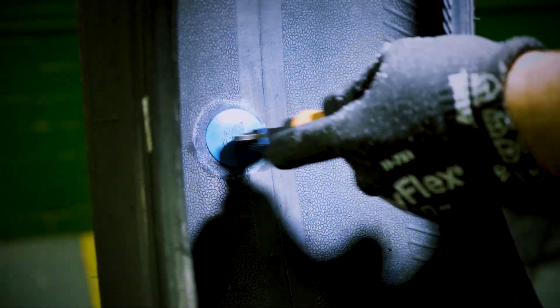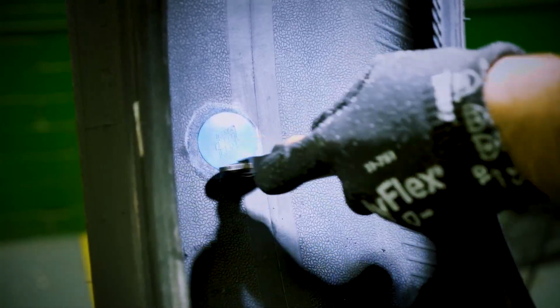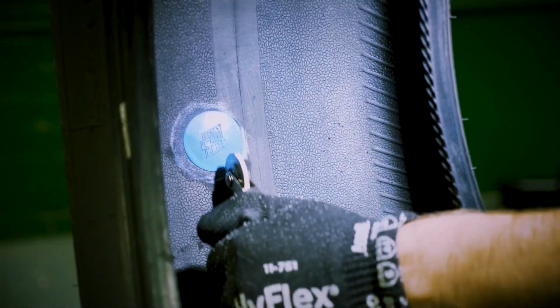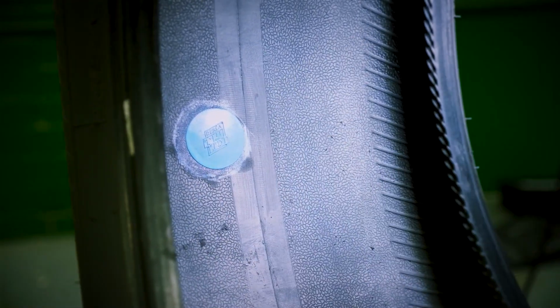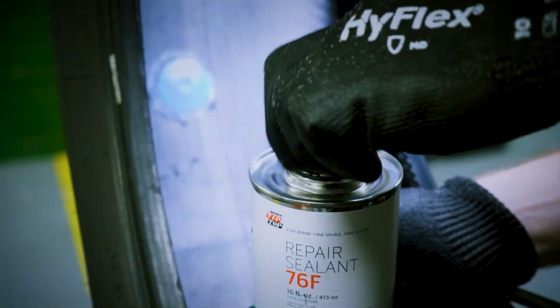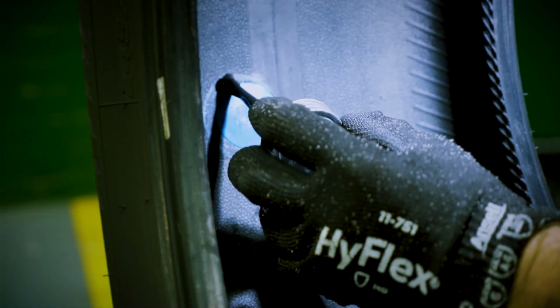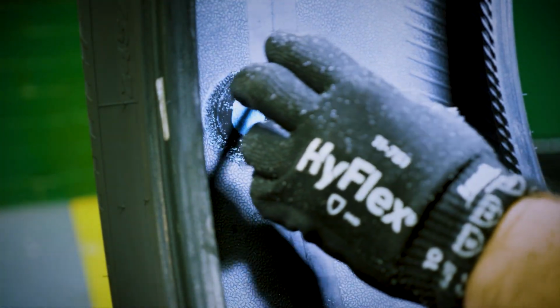Thoroughly stitch from the center outwards. Always stitch from the center outwards to remove any trapped air from under the repair unit. Continue to stitch to make sure the repair unit is completely stitched to the inner liner and adheres securely to the buffed surface area. Check the repair area for any defects and proceed to apply repair sealant to the entire buffed area and repair unit. This makes a complete seal around the repair.